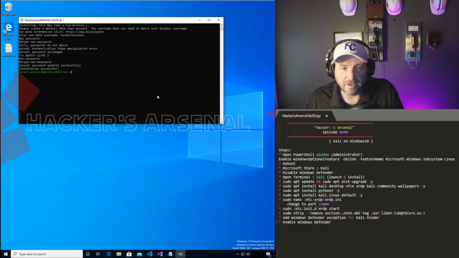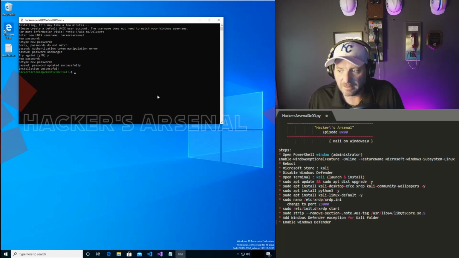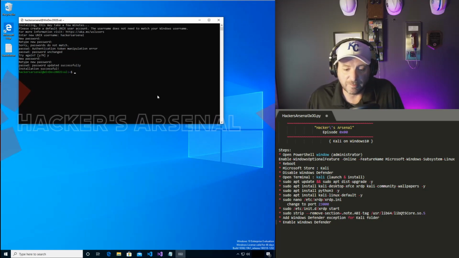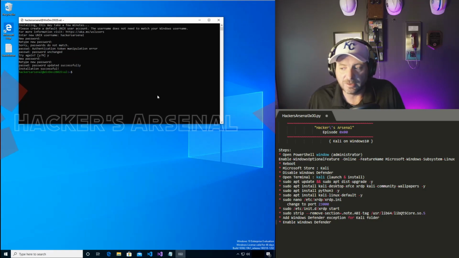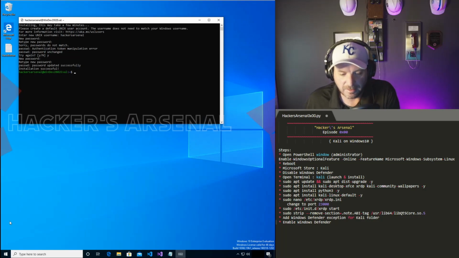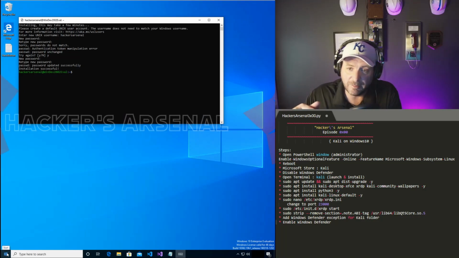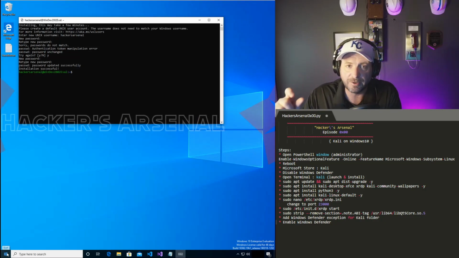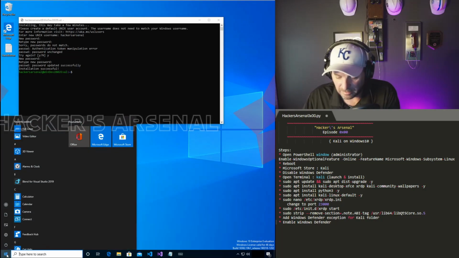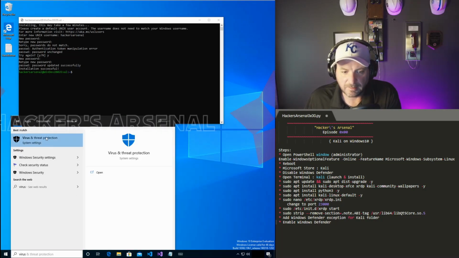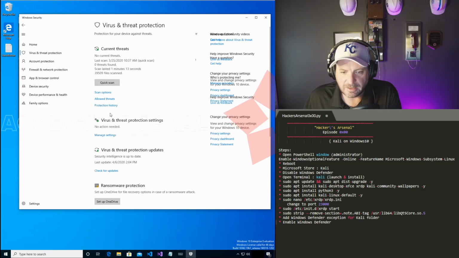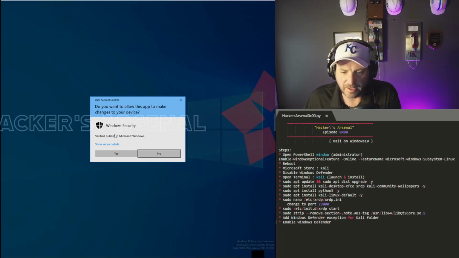Because this is a completely empty VirtualBox install of Windows 10, I'm only using Windows Defender as my AV, so I'm going to show you how to do that for this install. If you're using a separate third-party AV, you're just going to need to figure out how to disable it yourself. Now we are going to re-enable it at the end, right? The only purpose for disabling it is just for the install. So I'm going to click on the Windows Start button and type virus. I'm going to go to Virus & threat protection, then down to Manage settings, and turn off real-time protection.